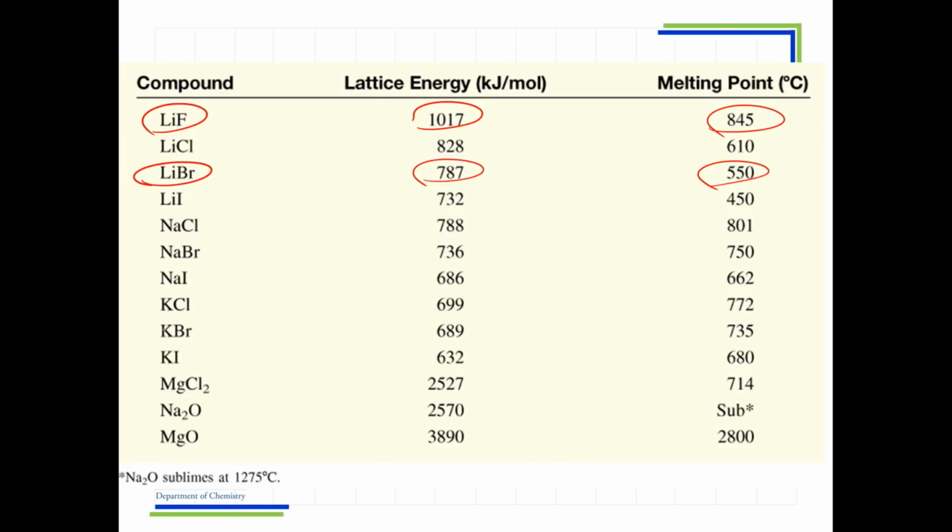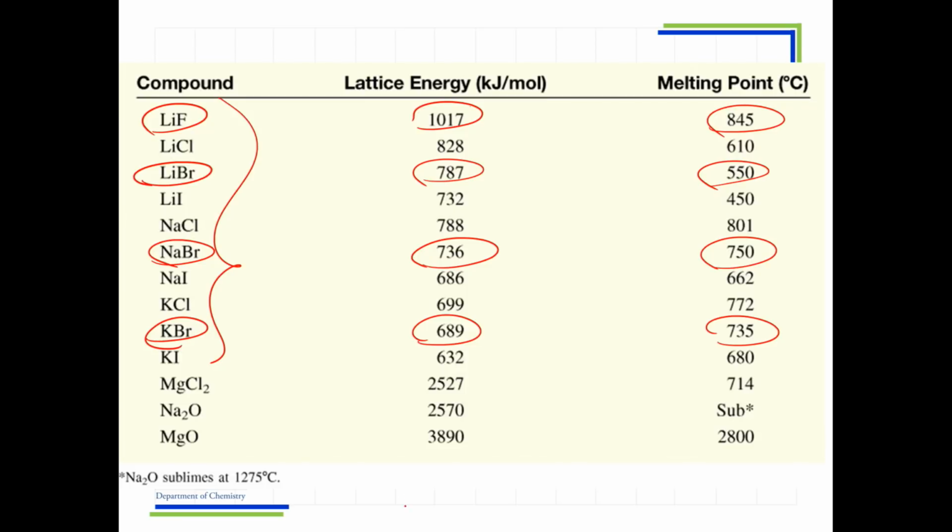Let's compare maybe KBr and NaBr. Na is smaller. We recognize that it should have the higher lattice energy, and it does. It should have the higher melting point, and it does. We see that connection. Let's compare small charge, which is all of these, to our big charge. Big lattice energy generally results in big melting points. This one doesn't even have a good opportunity to melt, but generally you have big melting points with those.